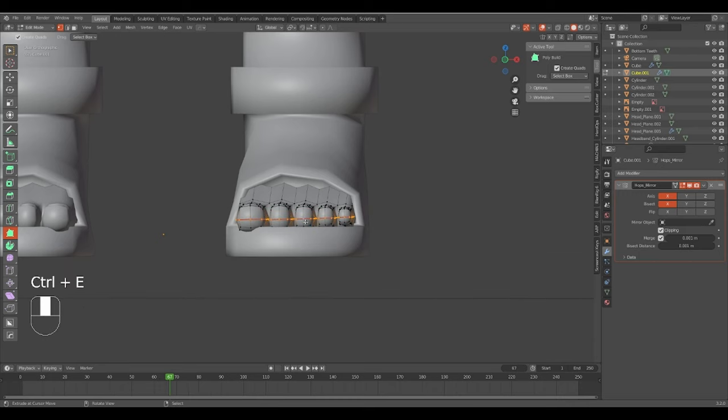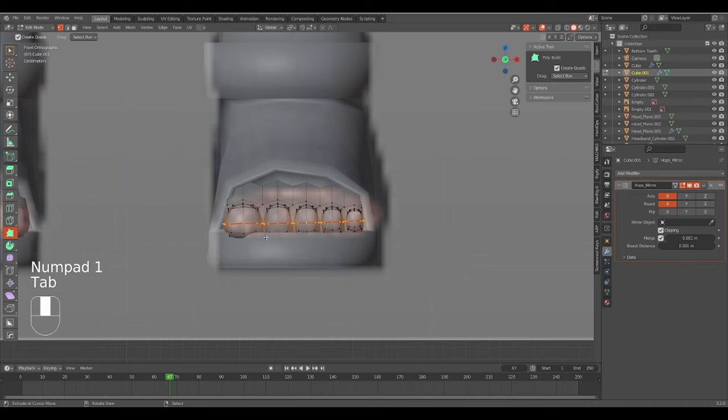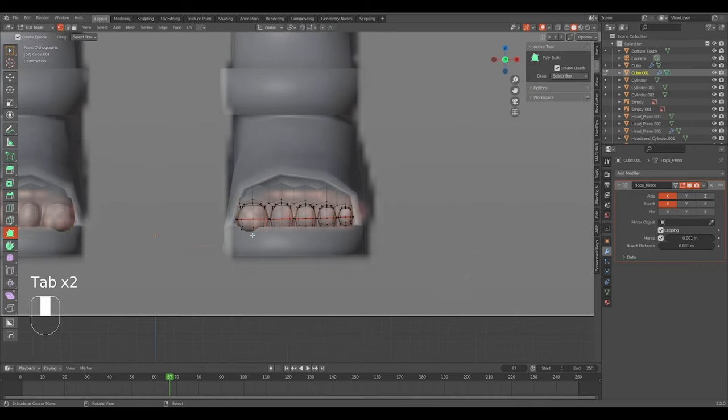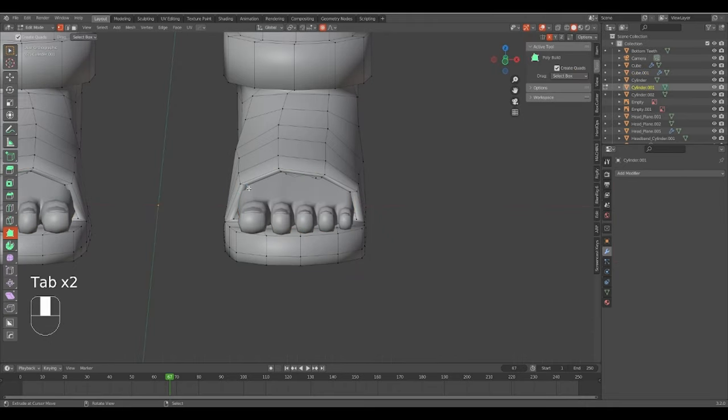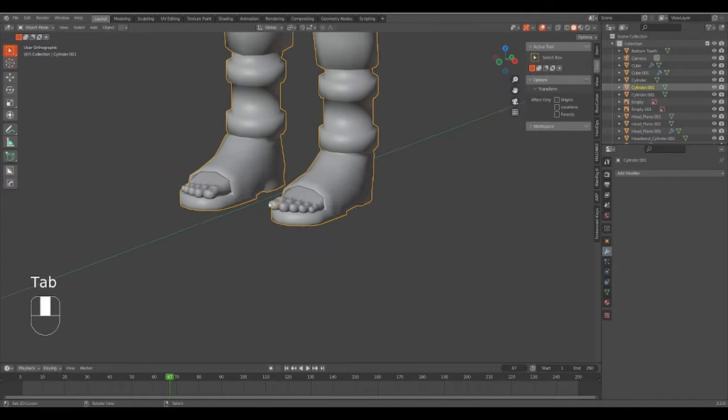Lastly, Control E, mark seam. And we kind of want to do that with the hands as well. Before we do that, hit proportional editing, make sure it's on connected this time, and we just want to move the feet so that they're matching, so that the feet are flat with the surface of the sandal there. Perfect.